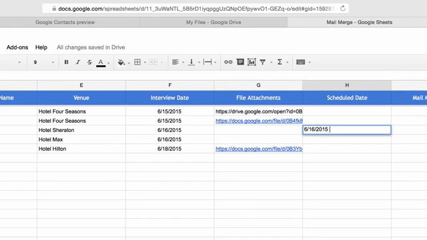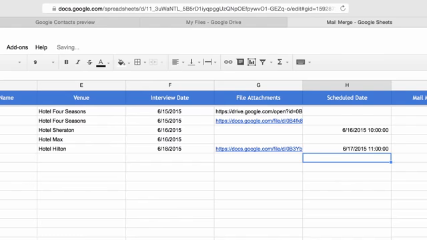The idea is simple. If you keep the schedule date column blank, those messages will be delivered instantly. But if you put some date and time here, those messages will be added to your queue. Also, you can have a mix of things. For instance, you can have a batch where certain messages are delivered instantly and certain messages are delivered at your scheduled date and time.